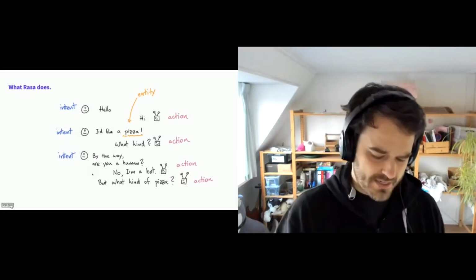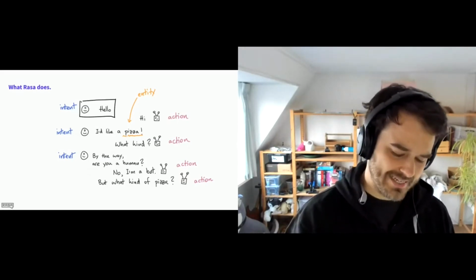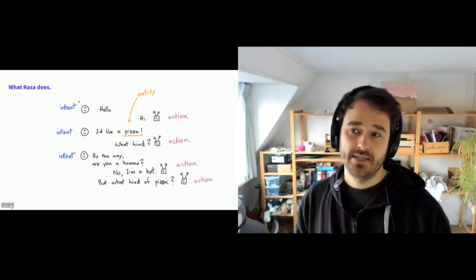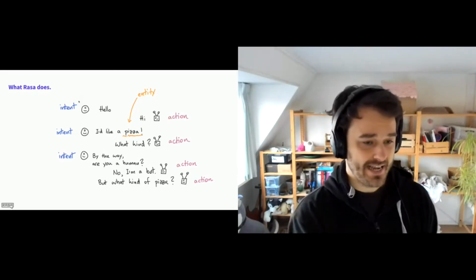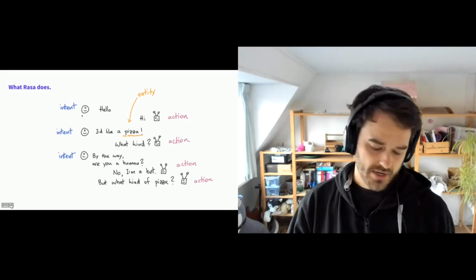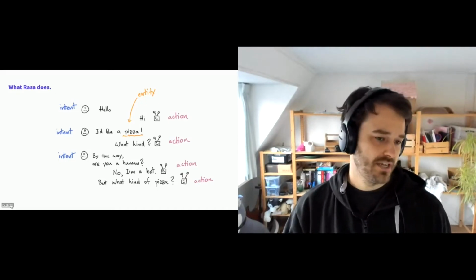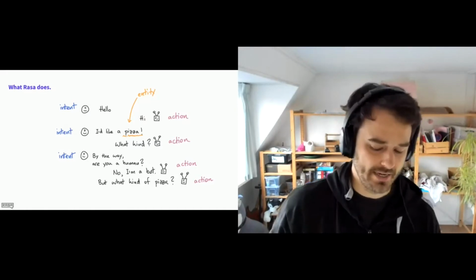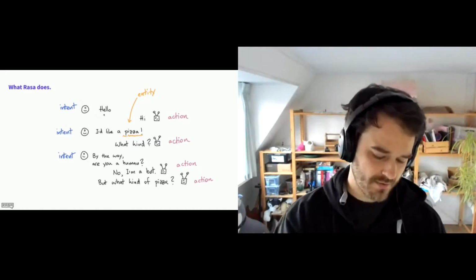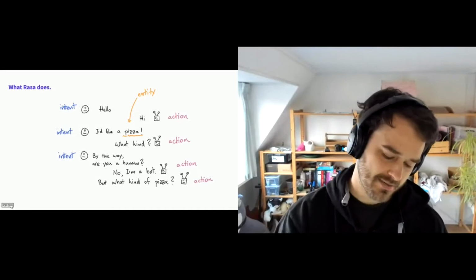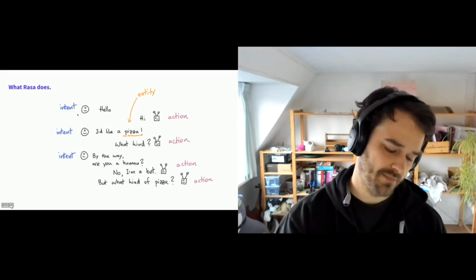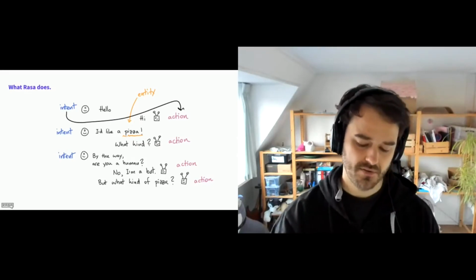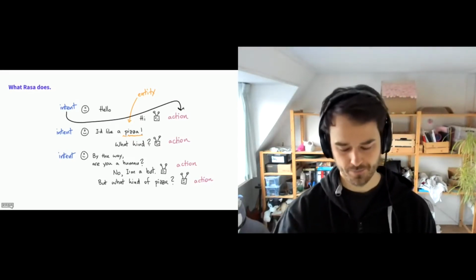So at every step, whenever there's a user that is saying something, you could argue that that user at that point in time has a specific intent. So in the beginning here, when the user is saying hello, we could argue that the intent is to make a greeting. And then what we would like is that the system is not just able to pick up on this intent, but given this intent is also able to give the right action to follow.